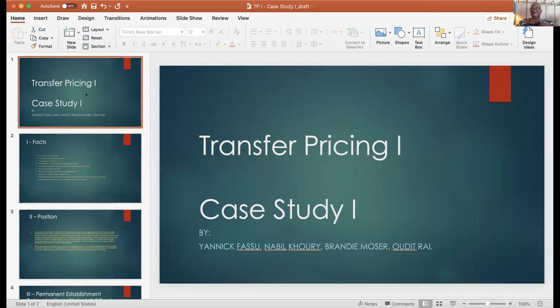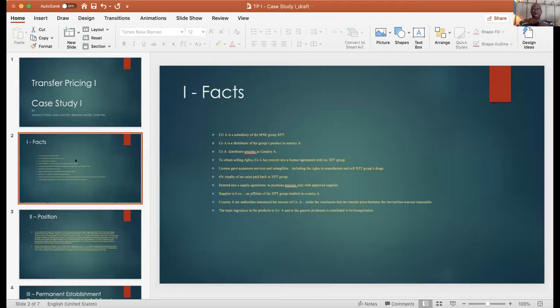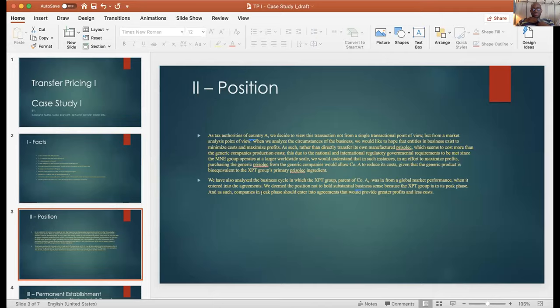Anyway, it was good hearing all the arguments from all the different groups. We are Group B. We represent State A's tax jurisdiction, and we have quite a different approach to looking at the bundling of these agreements. I think we've all gone over the facts, and it did not take as long for us to take our position as well. So without further ado, I will provide what our position is and how we came to feel confident that we can reassess the tax base of Country A based on its agreements.